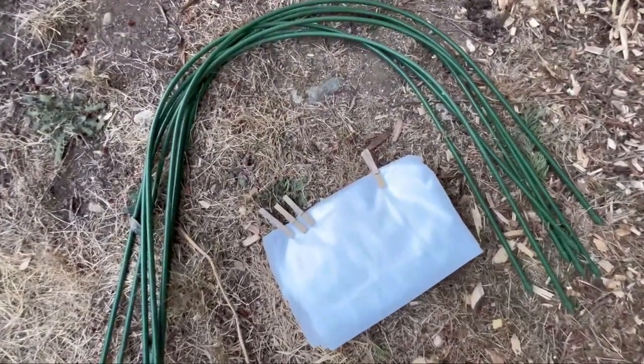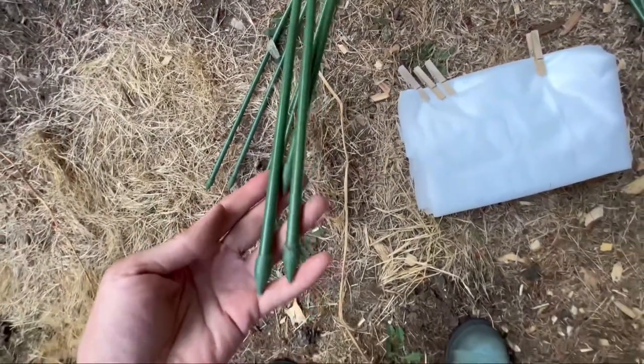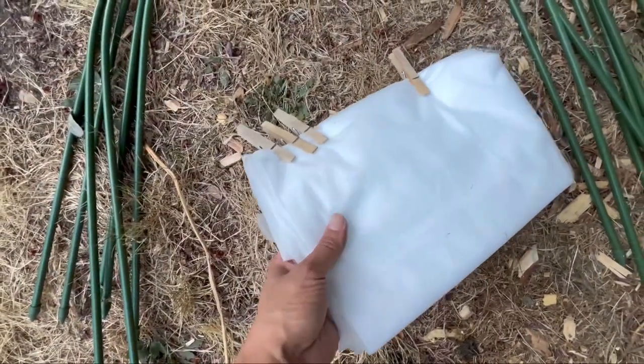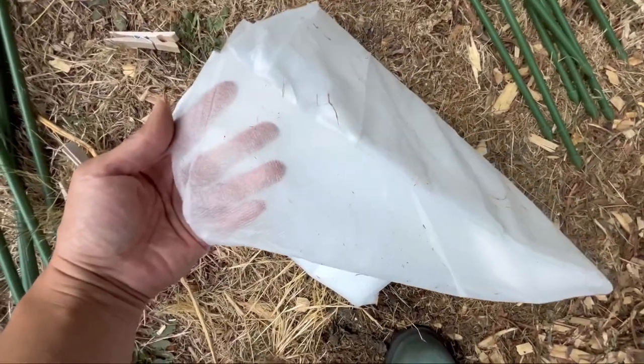Now if you live in a cold climate, make sure to set up your season extenders such as your hoop tunnels, your cold frames, which will help you extend your harvest throughout the season. Here are the steel hoops that we attach the row covers to. This lightweight row cover traps heat, protecting cool weather crops from frost, but it also allows sunlight, air, and moisture to pass through.